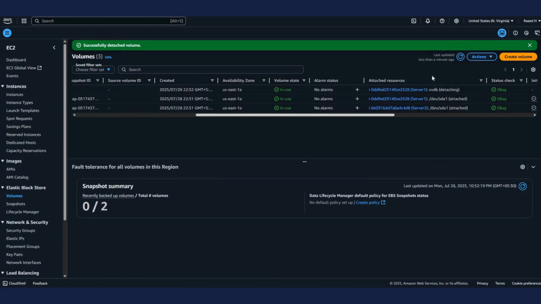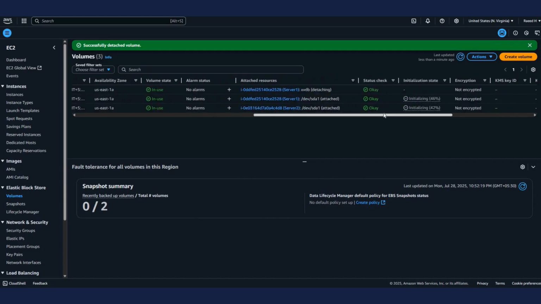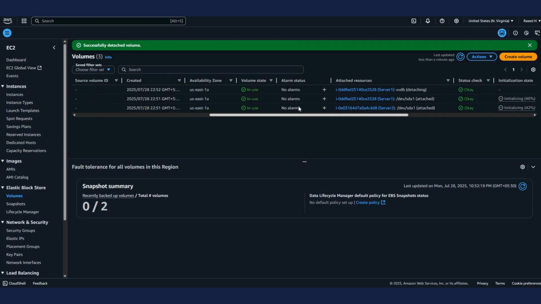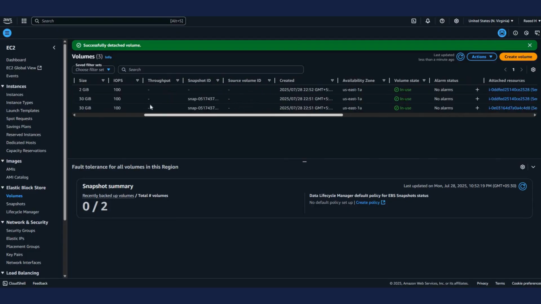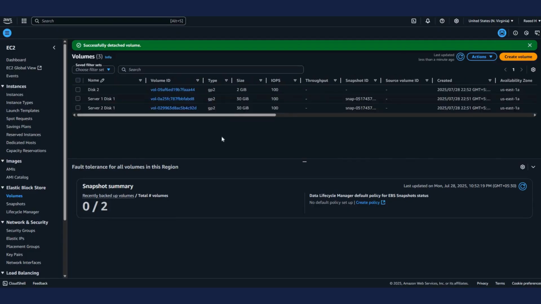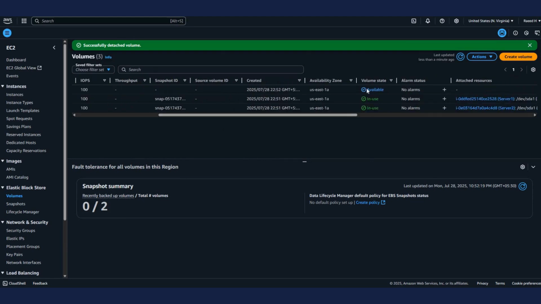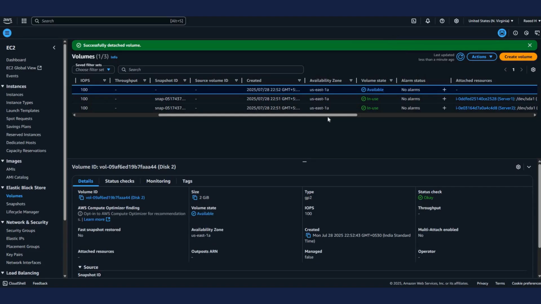Now if you see the volume state, it would be available. It's not updating very quickly. Yeah, we see now the volume state is available.